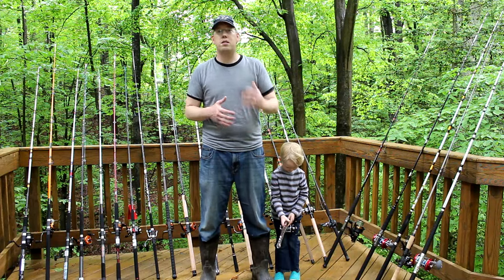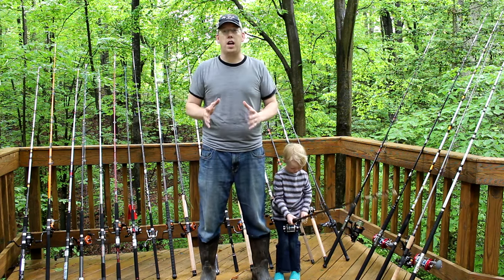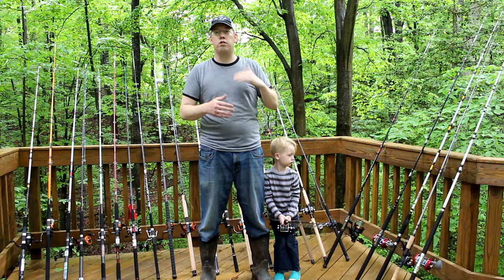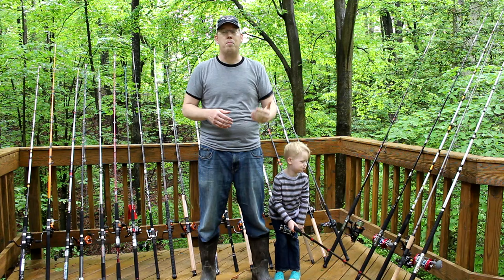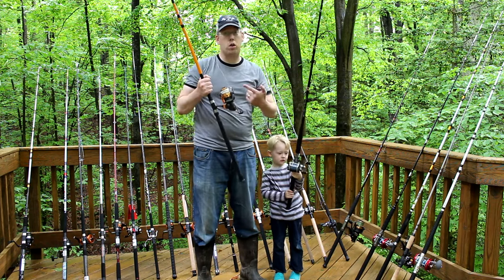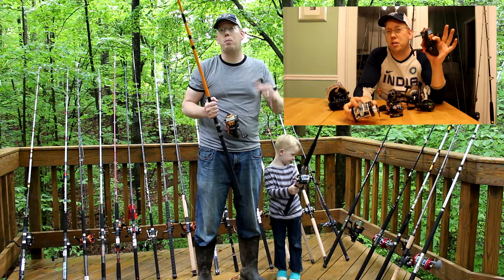Pick the rod that's going to throw whatever sort of rig and weight and bait you need to be throwing. When you're picking a rod, castability is another issue. If you only need to cast 60 yards or less, any of these rods will get the job done. If you need to start casting beyond 60 yards, then you need to think about rod length — generally speaking, the longer the rod, the more distance you can get, though the trade-off is longer rods are more cumbersome. Another thing to consider is whether you want a bait casting rod or a spinning rod.